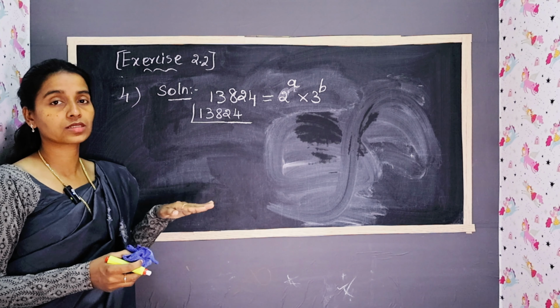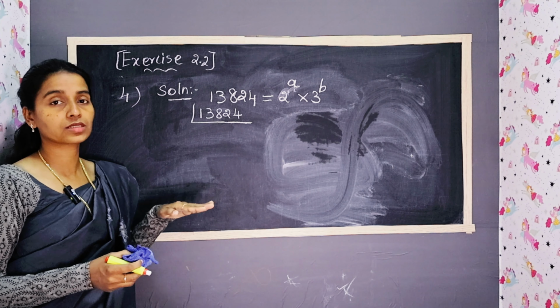If I'm dividing 13 by 2, I'll be getting 6. 2 sixes are 12, right? So 1 would be the remainder, 1 and 8, 18. If I'm dividing 18 by 2, I'll be getting 9. 9 2s are 18, right? And 2 is here. If I'm dividing 2 by 2, I'll be getting 1. 1 into 2 is 2. If I'm dividing 4 by 2, I'll be getting 2, right? I'm dividing each and every number by 2.